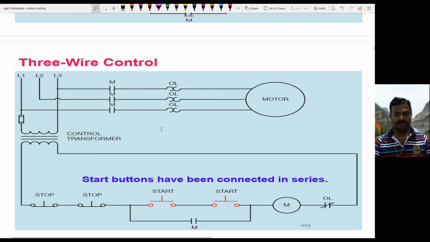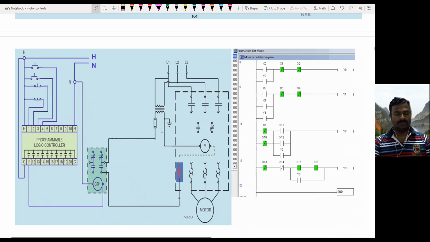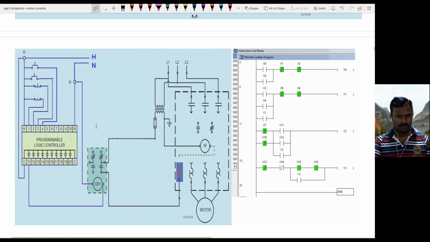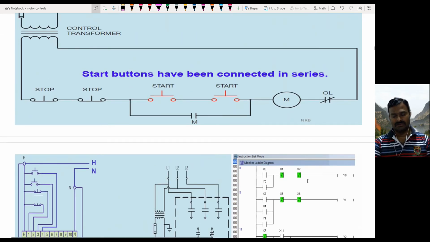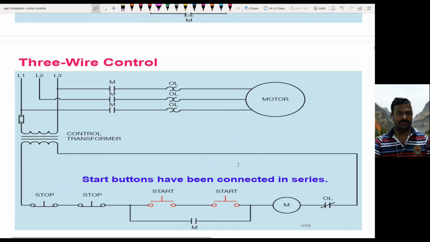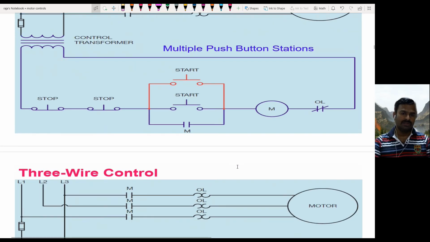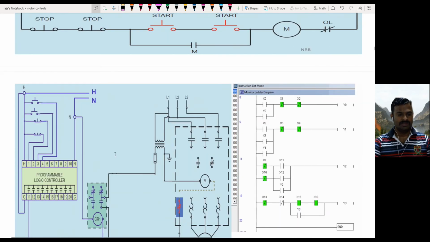So these are the different three-wire control circuits. Here we can see the PLC wiring diagram as well as the ladder. For all the above configurations, the wiring diagram is the same. The wiring diagram is not going to change, but these logics we are going to write as code only. So you see, we are having different configurations. If you are doing this in relay logic, you need to do the wiring again and again. But when you are using a PLC, you need not do any changes in the wiring.